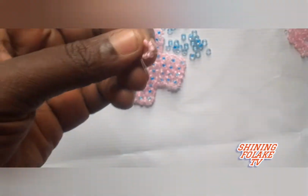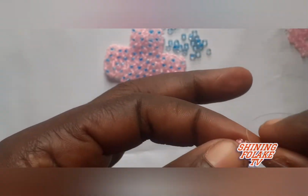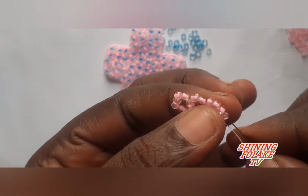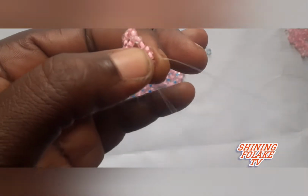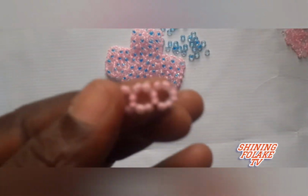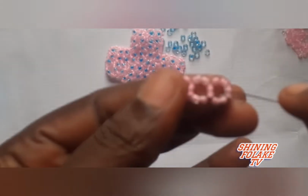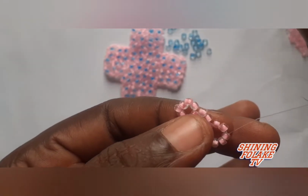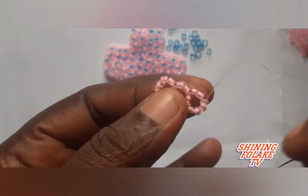I'm not going to use this 2, except if I want to come to this side. Supposing I'm coming to this side, I will use this one, but I still want to go up. I want to count it 1, 2, 3, 4. This is 3. I want to make it 10. So I'm going to use this 2, so this 2 is going up. If you are using this one, you are coming to this side, to the left, to the right. Then this one is going up.